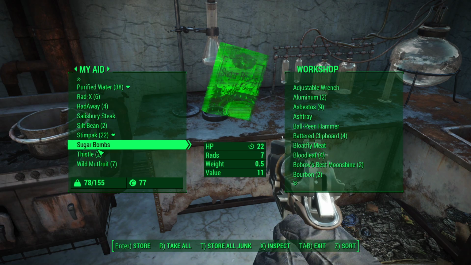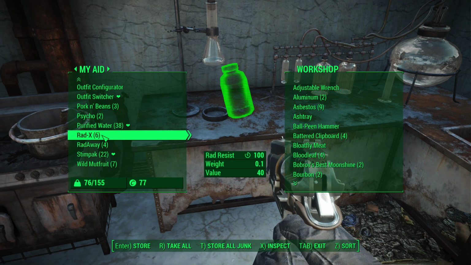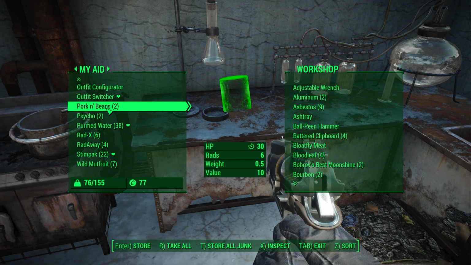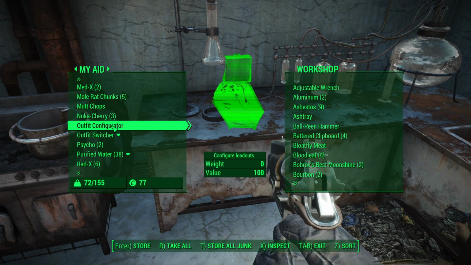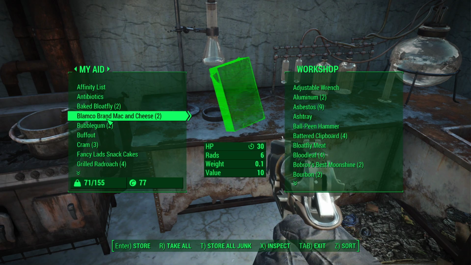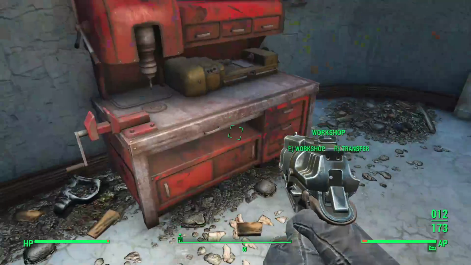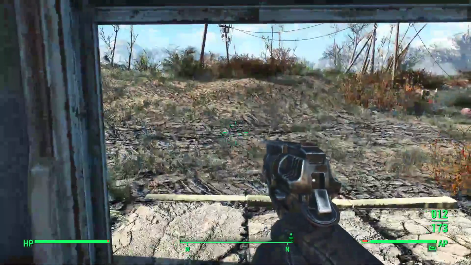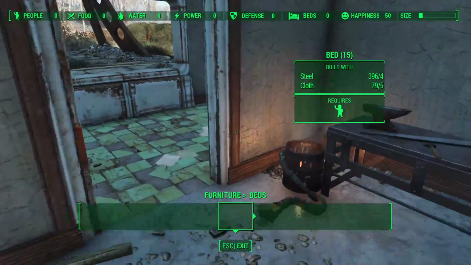Yeah, that's kind of heavy. Pork and beans are kind of heavy. Nuka-Cola, I'll probably use those for overdrive mostly, so I'll go ahead and store those. I think everything else is good. Alright. Oh, I didn't sleep. I built the bed and I didn't even sleep. Let's build one here.